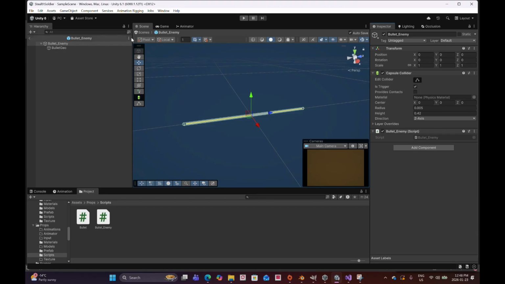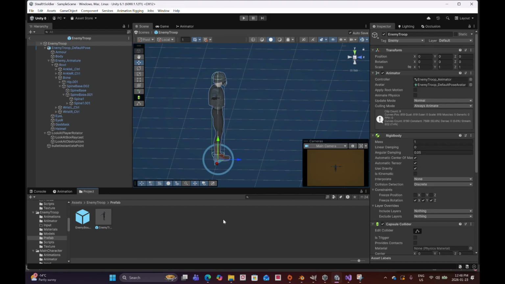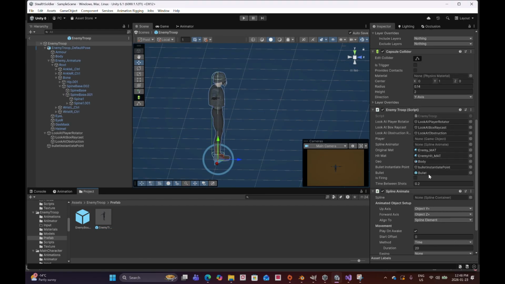To go back to the enemy, and the bullet is bullet enemy, not the regular bullet.